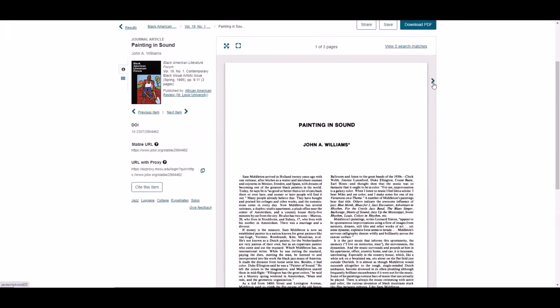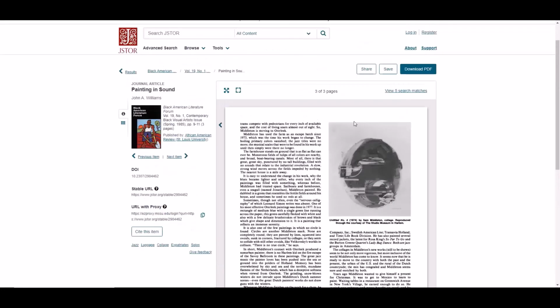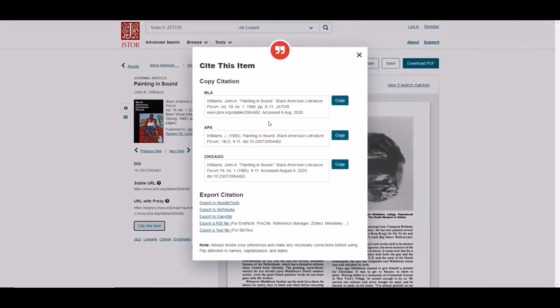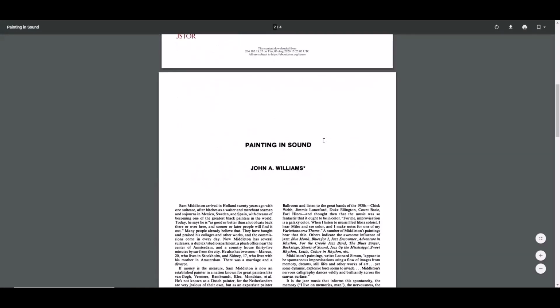So this is the full text article. There is a button here that would allow me to cite this item in the different formats, as well as export it if I want to. I can also download the PDF so that I can access it offline.